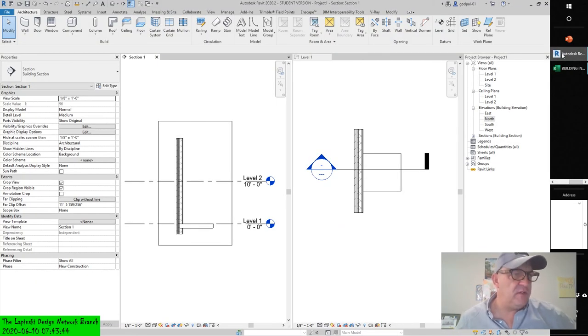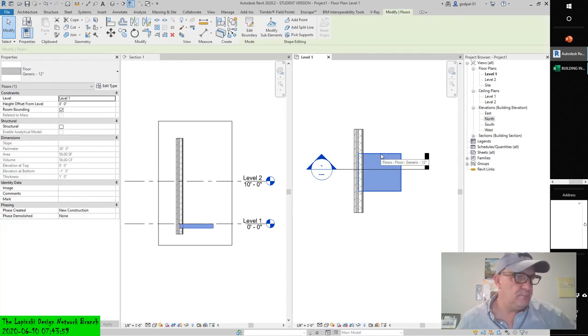If you click yes to this message and examine the intersection of the wall and floor in a section view, you will see the result of the joined elements. Note that you can get the joining prompt to appear again simply by clicking the floor, clicking the Edit Boundary button in the ribbon, and then clicking Finish Edit Mode, the green checkmark icon. If any portion of the selected floor and related walls still overlap but are not joined, the prompt will be displayed. So you can experiment with that.